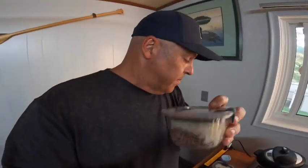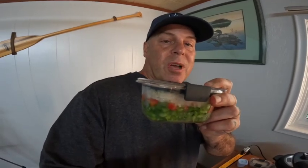Okay, so we got our rice and lentils all pre-packaged. Onion, green pepper, red pepper, pre-cut, pre-chopped. And we have our spices here. And you can actually go to Walmart and get all your stuff if you'd like to. We didn't happen to do it this time, but there is a Walmart in Parry Sound, and if you do stay at a motel in Parry Sound, feel free to go to Walmart and grab all your ingredients in your Instant Pot, and away you go.